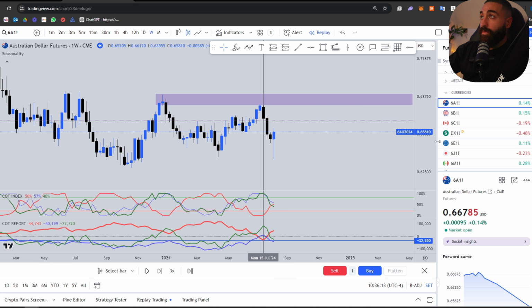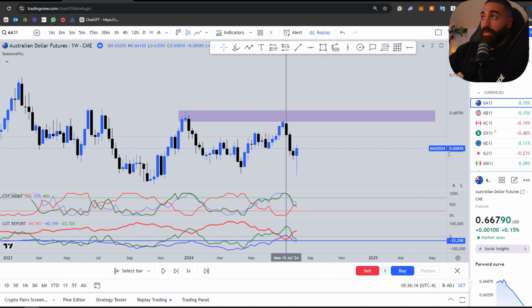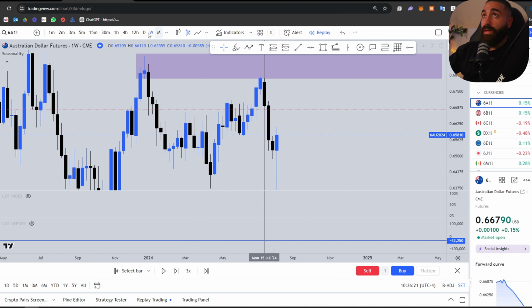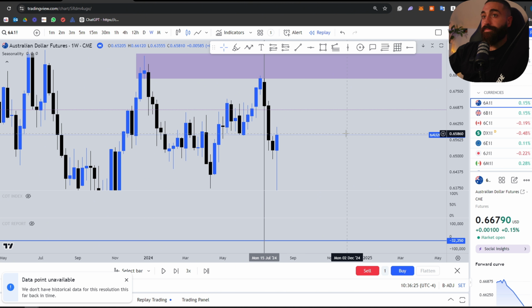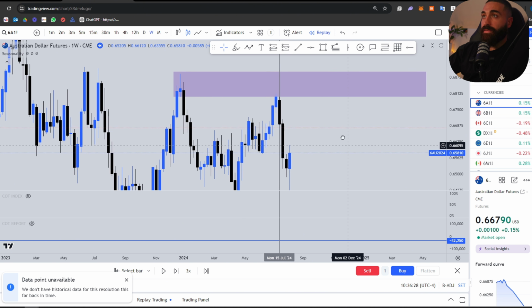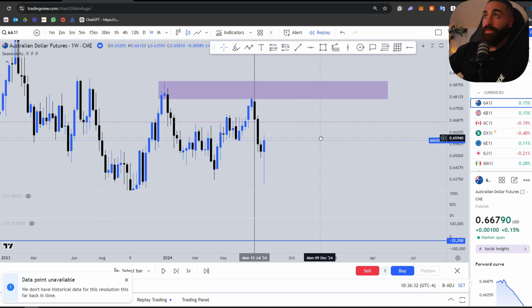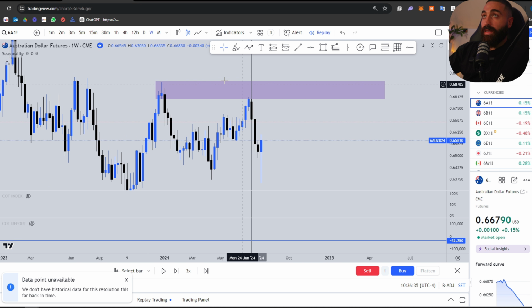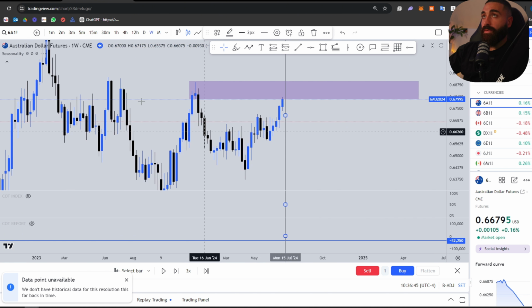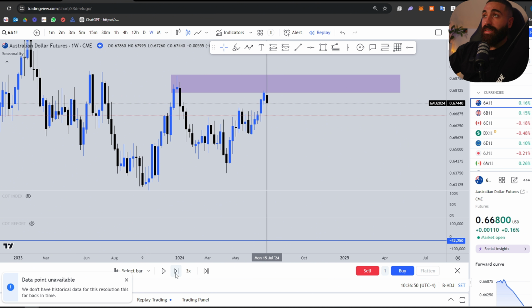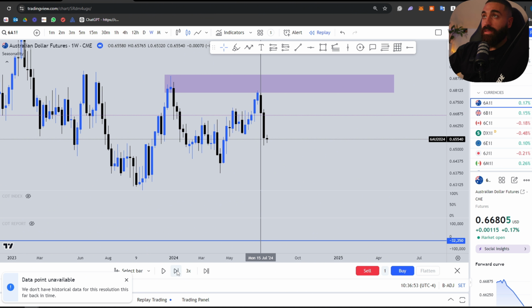And with our supply zone that is very big, then we can go to our daily. We cannot go back this far in time in TradingView, so sorry. So yeah, I cannot go down to the daily, but as you can see, let me try to go back a little bit and go to daily. Yeah, we cannot do it, but as you can see, we saw a big reaction downwards.